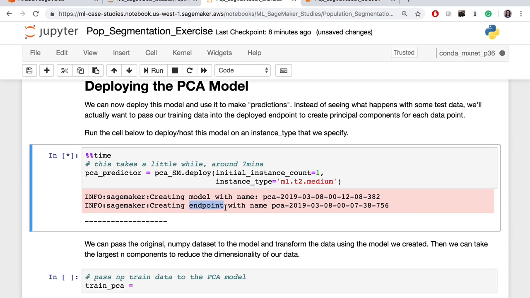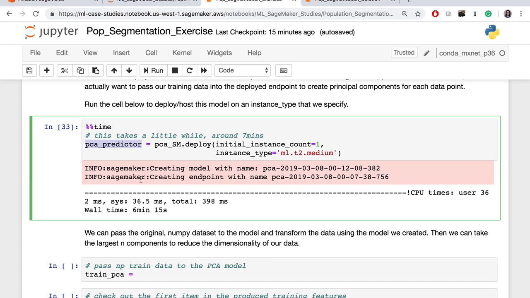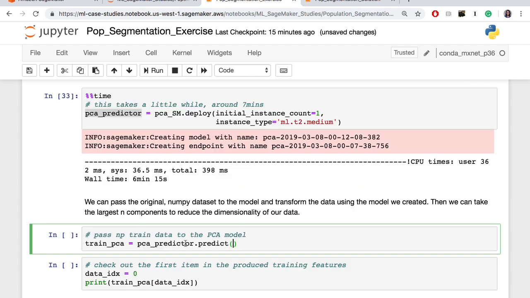In SageMaker, you've seen that an endpoint can be made accessible via a web app by attaching it to API Gateway. But in this case, we're just going to want to use this predictor to process our original training data and create dimensionality reduced data. Now that this predictor is deployed, I can use it to modify our original training data. To apply an endpoint to some data, I just have to call .predict and pass in our training data.